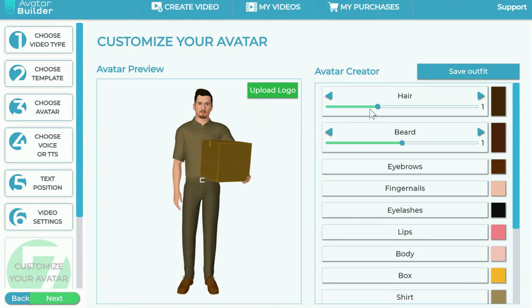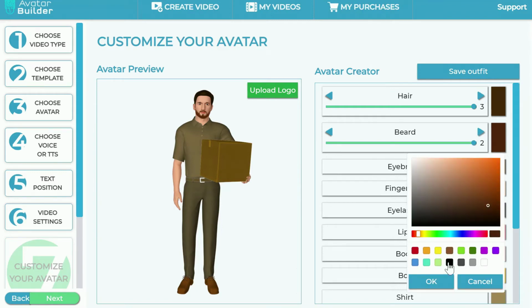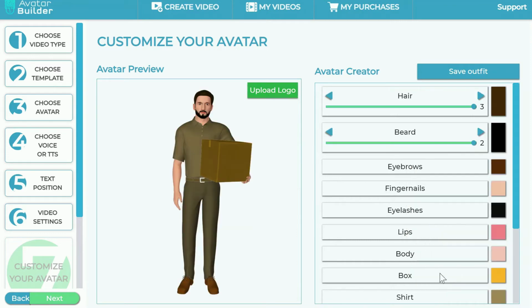And then here is where the magic happens. You can customize the avatar to your heart's desire. So you can see that I can turn off the hair, I can turn on the hair, I can give another hairstyle here, and so on and so forth. I can change the beard, I can remove the beard, right? I can add a bigger beard. Now let's say I wanted to give him a little bit darker beard here, okay? Click OK, I can do that.